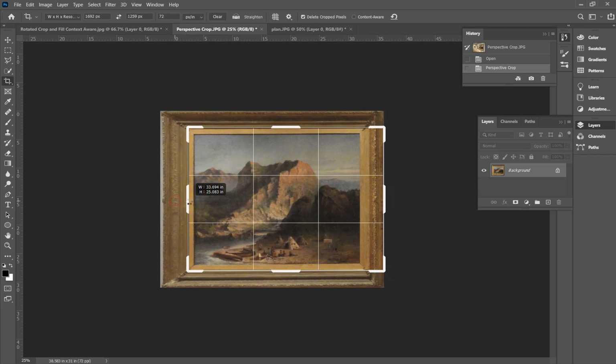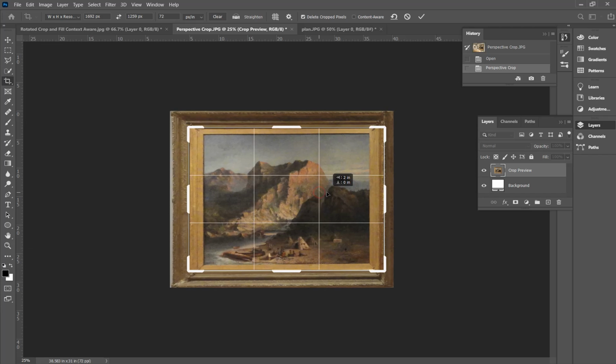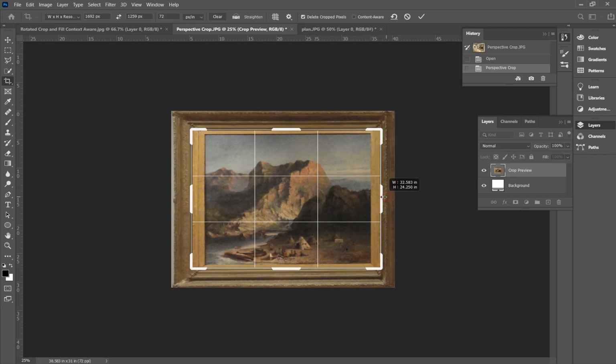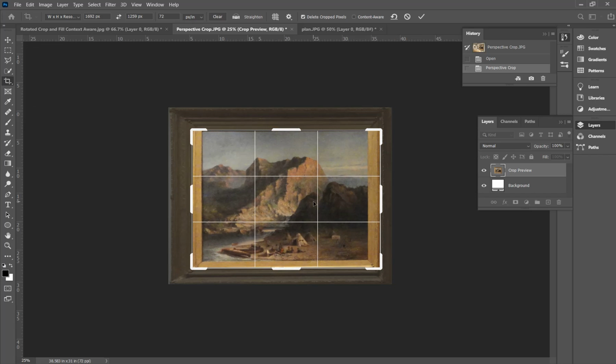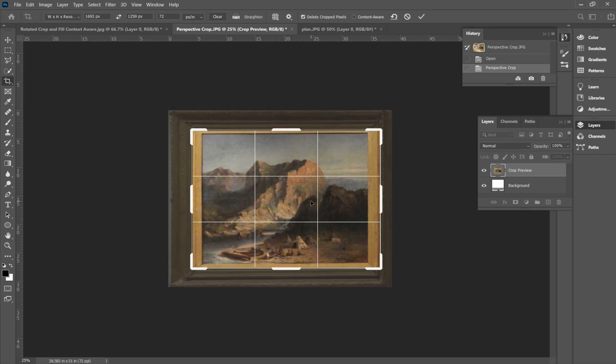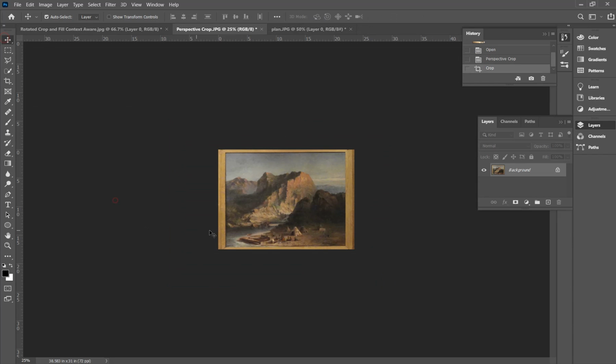Say I only wanted to use the image with just a little bit of gold around the side. You know, and you can edit that to how you want. But the main thing about that is understanding that you can use the perspective crop tool to take an image that's in perspective and flatten it and use it now as an image in a collage or some other setting where it needs to be 2D rather than 3D.